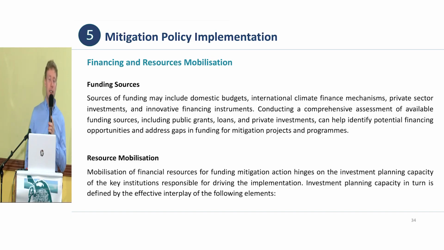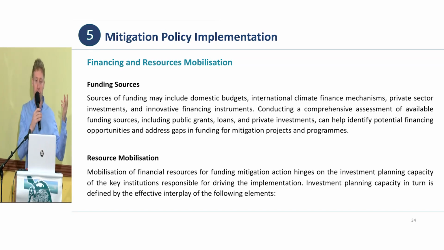Then when we see financing and resource mobilization, we have different sorts of financial streams we can tap into. Domestic budgets is the first thing that comes to mind, of course. The national climate finance mechanisms, so this project, for instance, is part of one of those mechanisms, right? So we could call this capacity building, but this is climate finance basically, because it's the Global Environmental Facility funding a project for climate change transparency. Then private sector investments, very important, often potentially the biggest source of income, and innovative financing instruments, also public and private sector collaborations, and so forth.